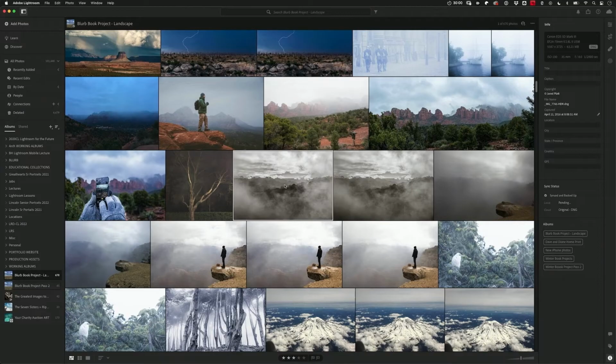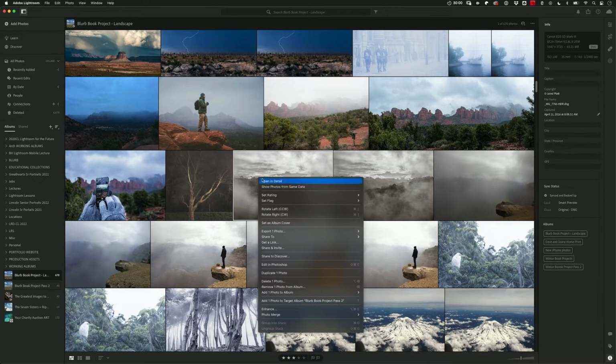So that is your next goal, is to make a secondary collection or album and start paring down that larger one. And you might find yourself in a position where you're scrolling through and you find something and you think, oh man, I think there might be more images that I would want to use that are the same as this image. And if that's the case, you can always right-click here inside of Lightroom.